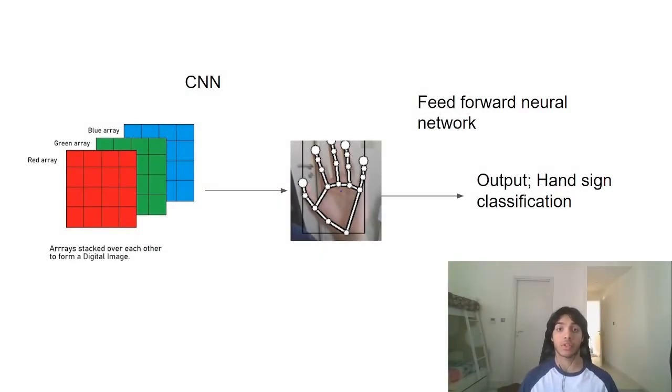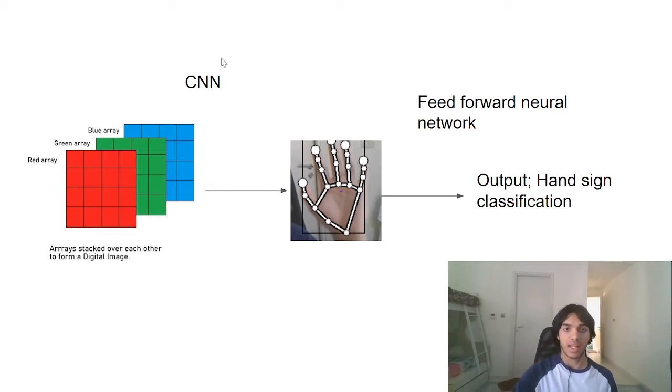Alright, so how is this project going to work? We're going to be using OpenCV, which is a library in Python, in order to capture frames from the user's webcam or the camera or whatever they're using. Now these frames are essentially 2D matrices which hold pixel values. And what we need to do is identify in which part of the image the user's hand is located, because that's all the data that we need in order to solve our problem. This can be done with the help of a CNN, or a convolutional neural network.